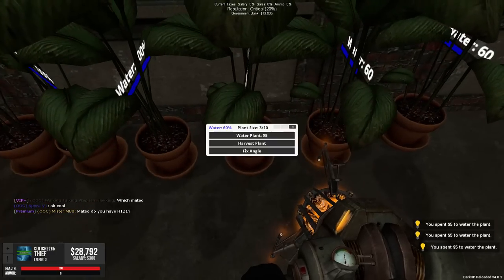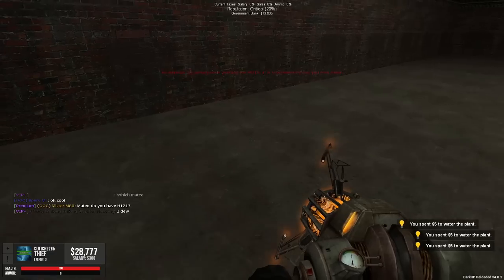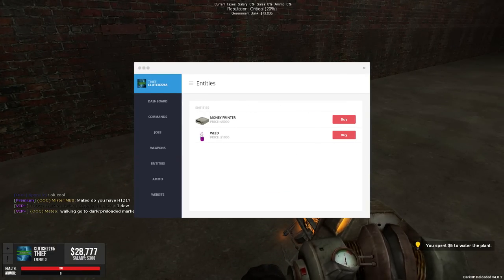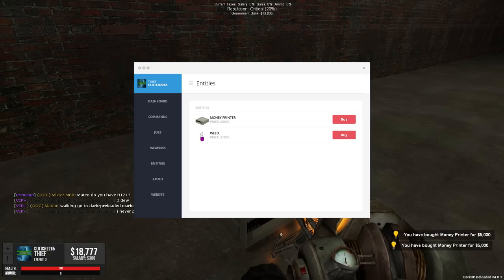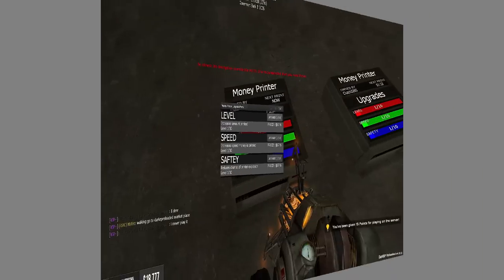And what I was going to say is, if we can get as many printers as we can as well, fully upgraded, we should have some solid money coming in. Okay. I got two. How much more money do you have, by the way? Because I only have two. Hey, I only have 18k.